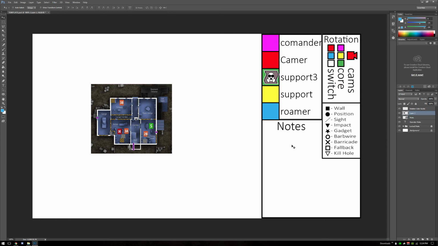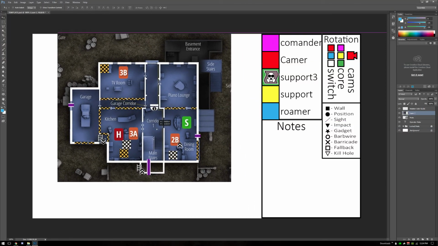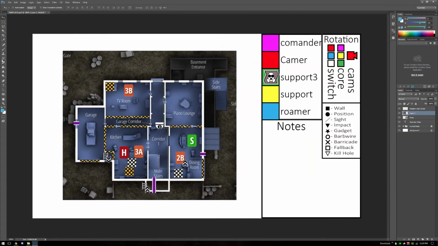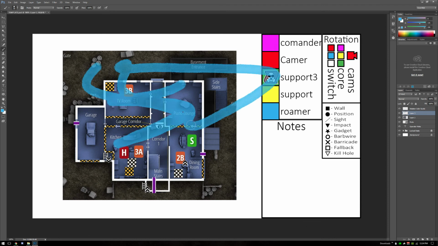Let's put that back. Control T to give yourself scaling. And then boom, there we go, perfect. Then from there, take the paintbrush, create a new layer, use whatever just to make lines of sight, etc. You're going to use these, hopefully you get them saved, and then you could just select them from the very bottom of the paintbrush. Otherwise, that's pretty much it.